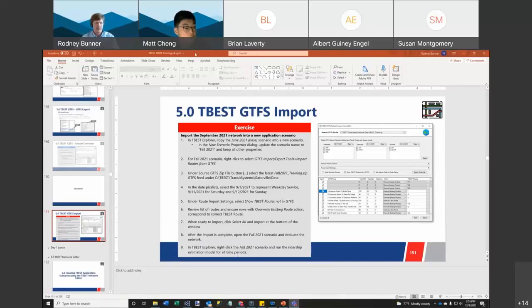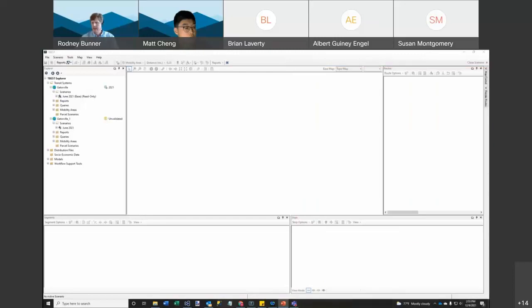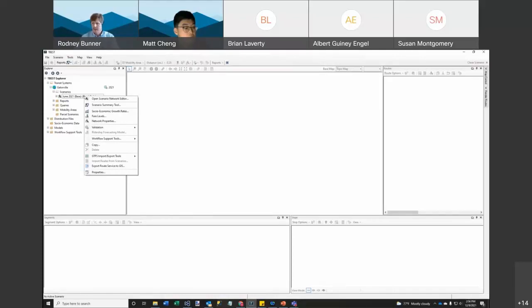So this is step 5, TBEST-GTFS import. I'm going to get rid of my Gatorville 1 transit system that I brought in, and I'm going to go again to Gatorville. Okay, so import the September 2021 network into a new application scenario. So in TBEST Explorer, copy the June 2021 scenario into a new scenario.